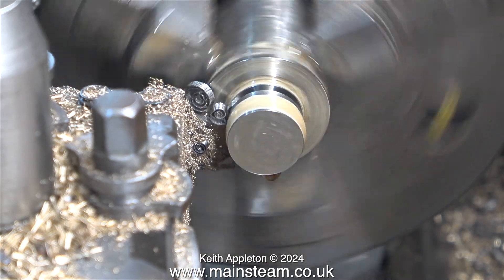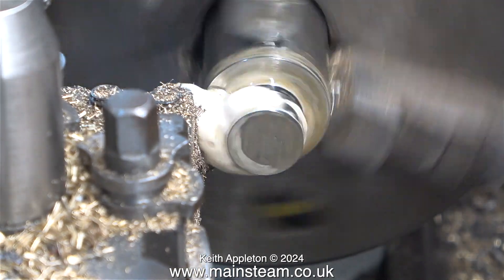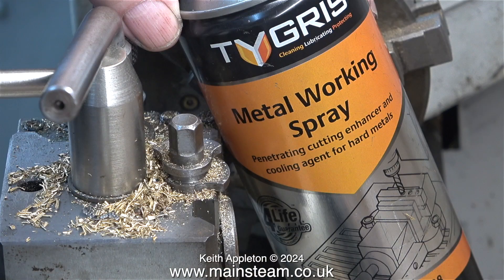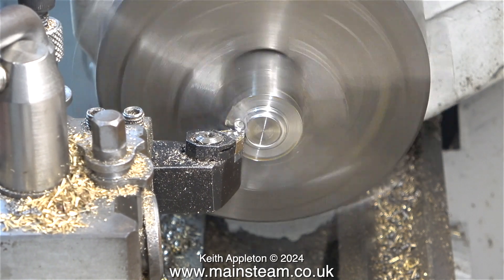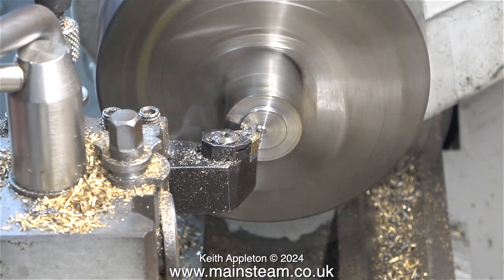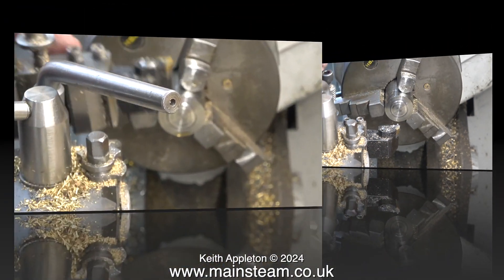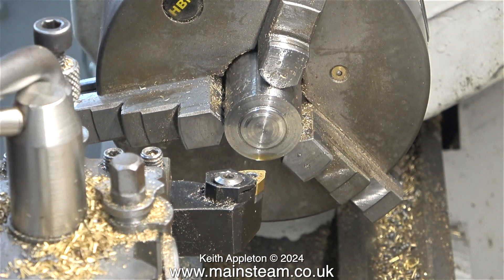Stainless steel rapidly work-hardens if any of the tools you use to machine it rub against the metal. In the home workshop I do not have a coolant service — it's very smelly stuff and I really don't like it. I use this stuff; it's called Tigris Metalworking Spray. There are major differences between the machines you find in industry and the ones in the home workshop. You always have to work within the constraints of your machinery and your own abilities.